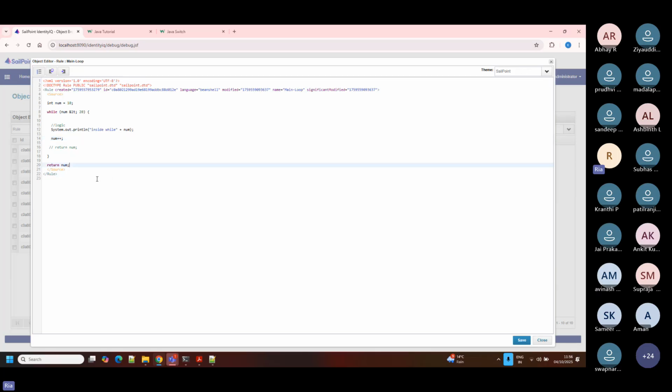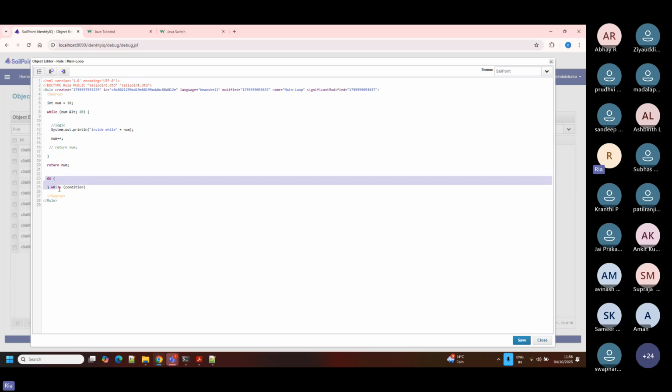Next is the do while loop. So do, then while condition. What is the purpose of this? If you need to perform one execution first without any condition.